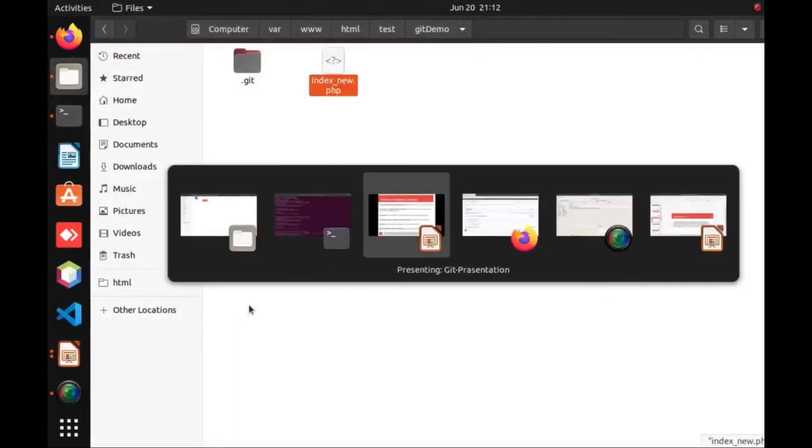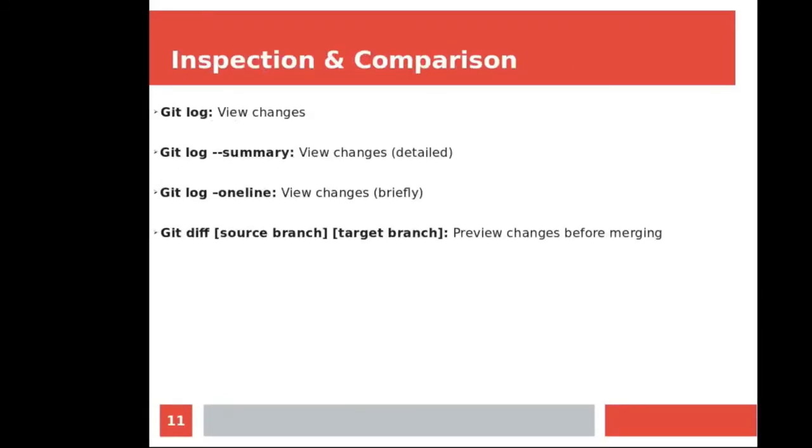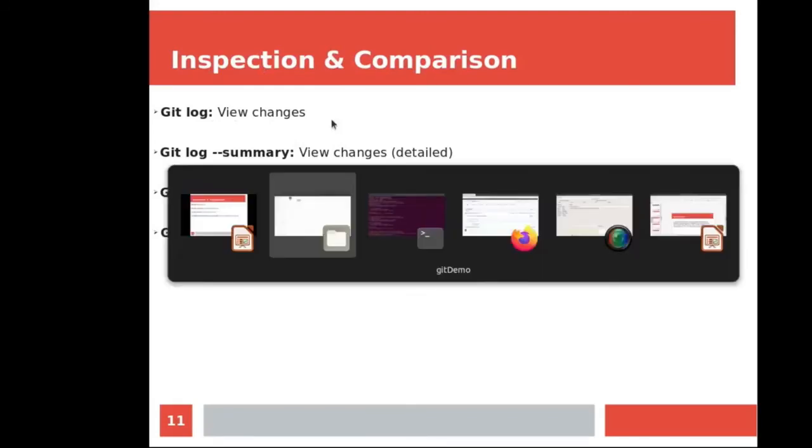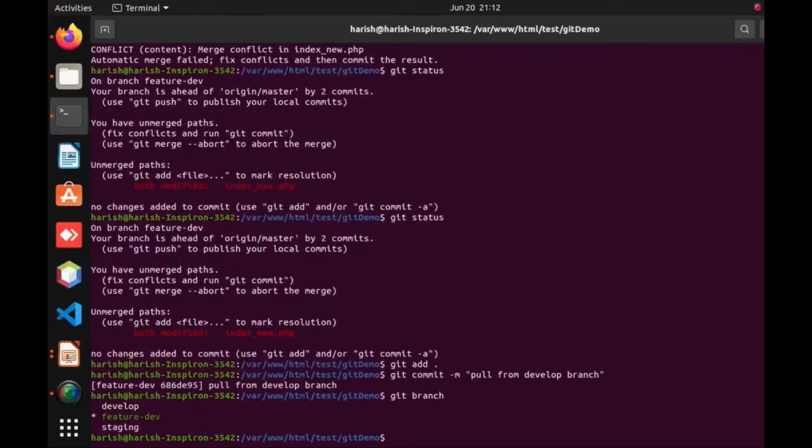So the next command is this one we have already done, git remote add origin ssh. Both commands we have already covered. So now you can see git log. For now we are on the feature dev branch.